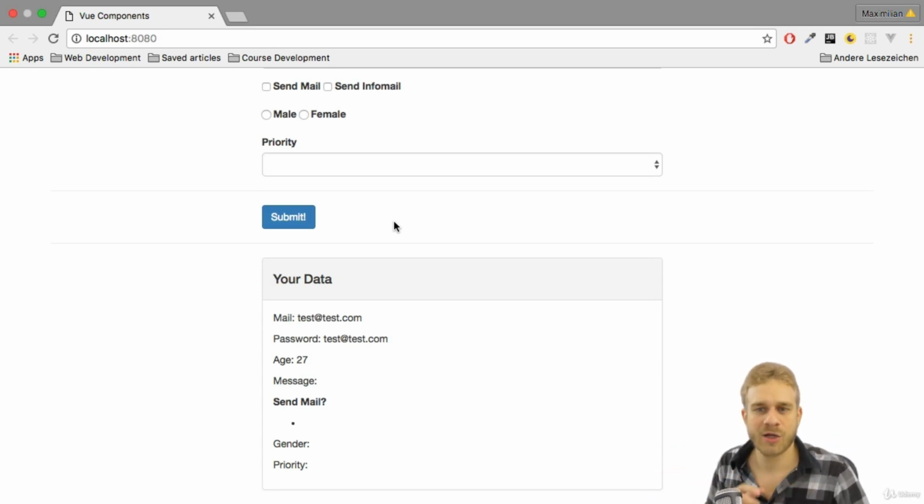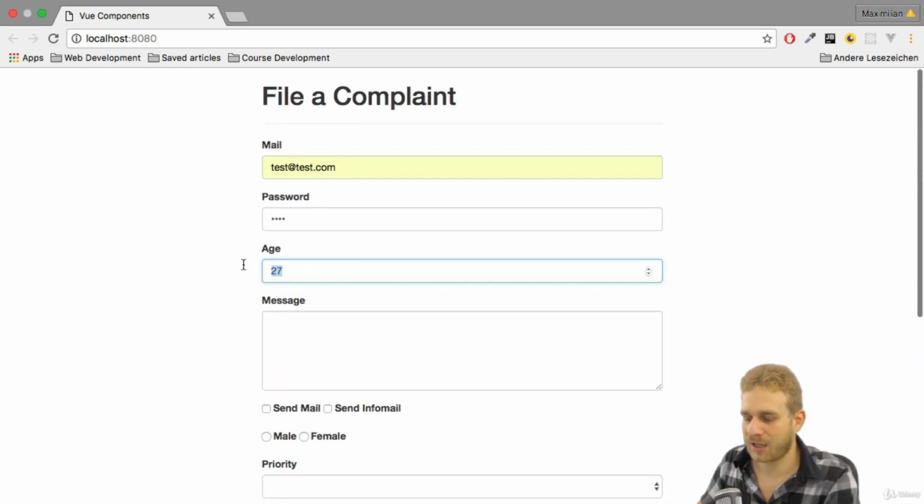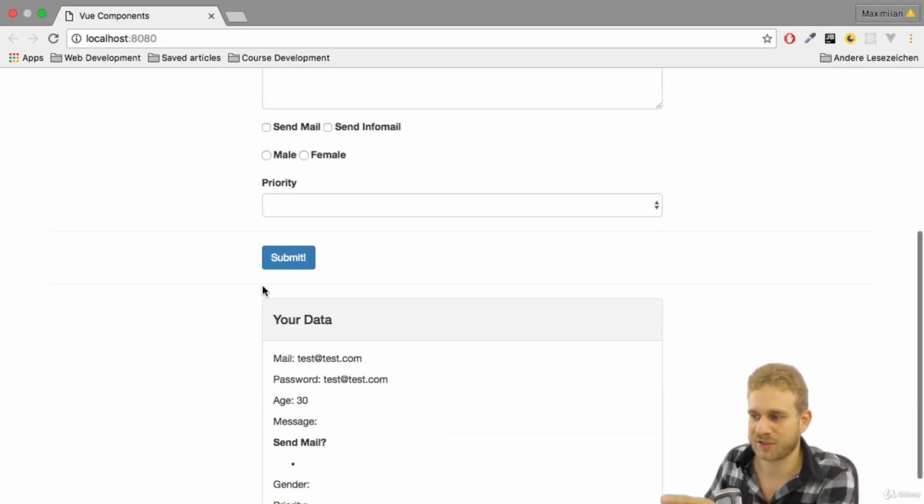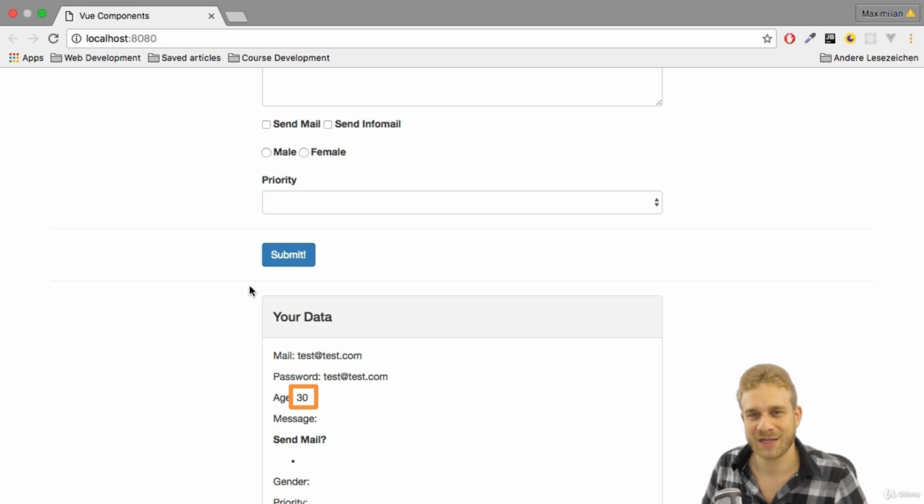This is how we can use a more complex object to nest our properties and how to pre-populate a field by simply setting the property initially. Now as you will see, I can of course override this. If I set this to 30, it's 30 down there too. So this is how we can use this setup.